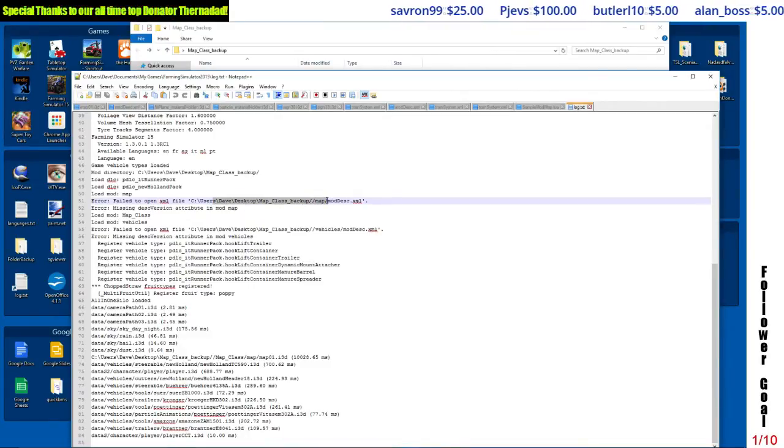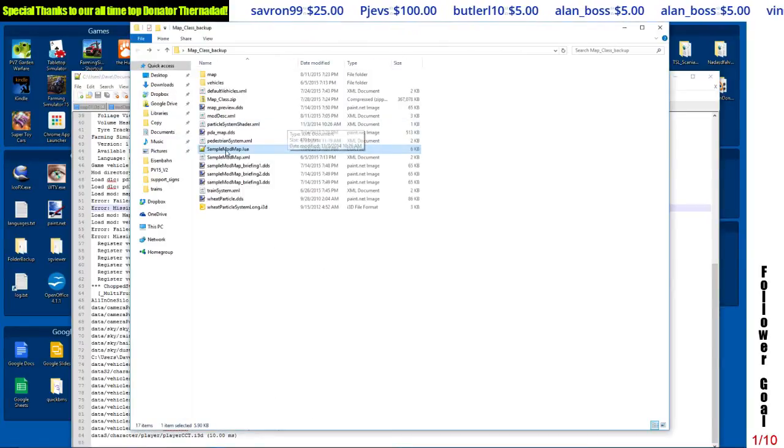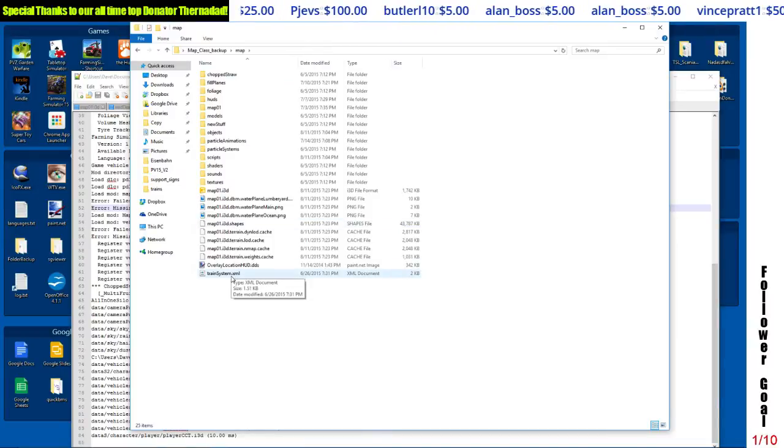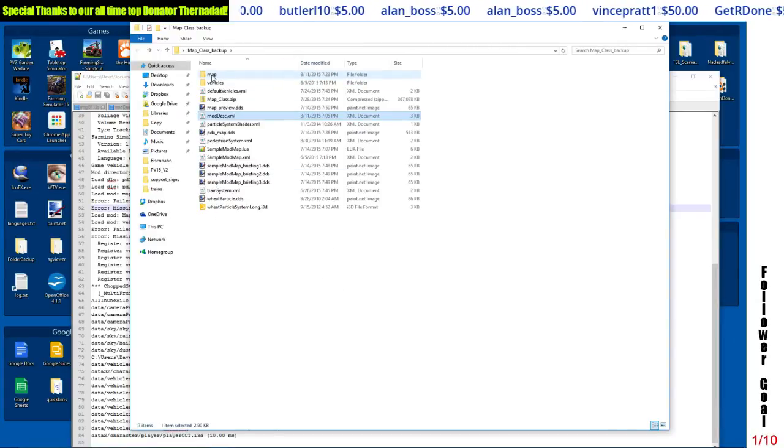Map mod description XML here. Which it is not in that folder as well, but I'm going to make it in that folder just to see if we can get through this. Never use your backup that you've been testing things on.